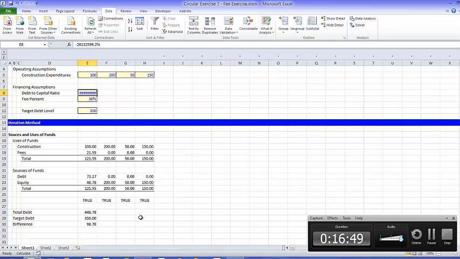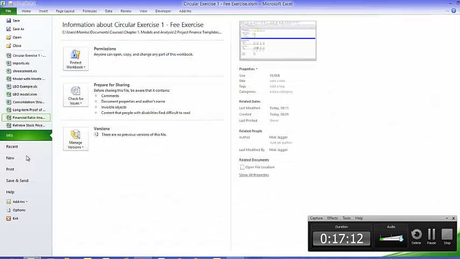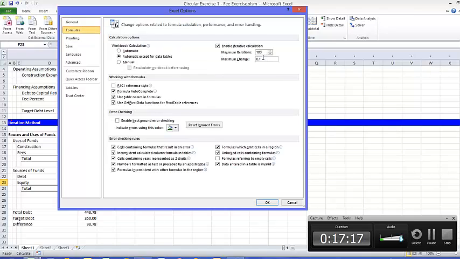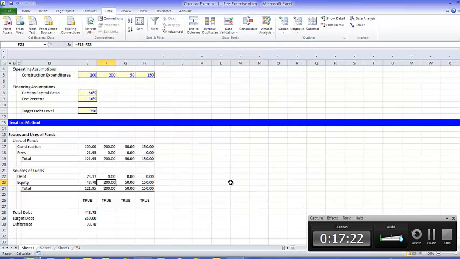Okay? That didn't work. Let's put the 60% back in here. Okay, and what a mess that left. Why did that even leave it? And the debt now is 0? What's going on here? Okay, maybe it's because I put the iterations. It says calculate here. It's not really working. Why don't I go back to the options? I hope that this tiny little example, this is about the simplest example I can come up with. Or did I make a mistake here?